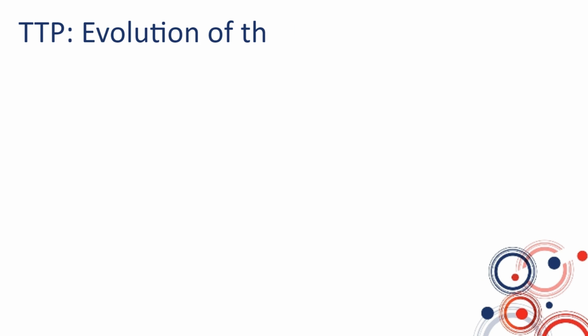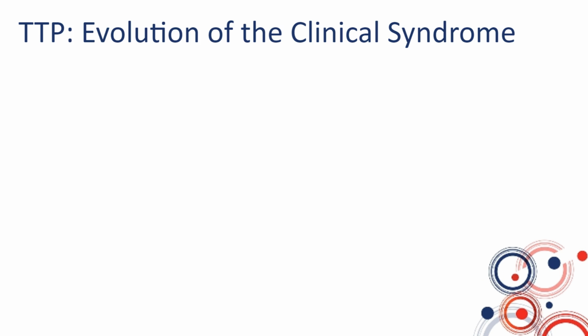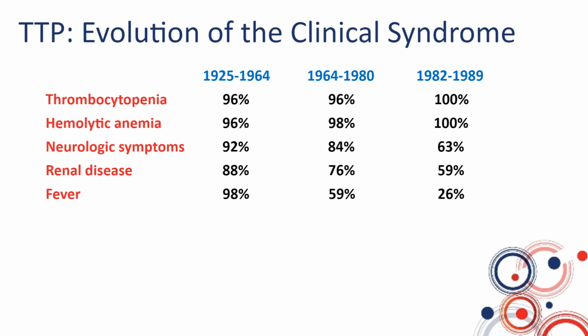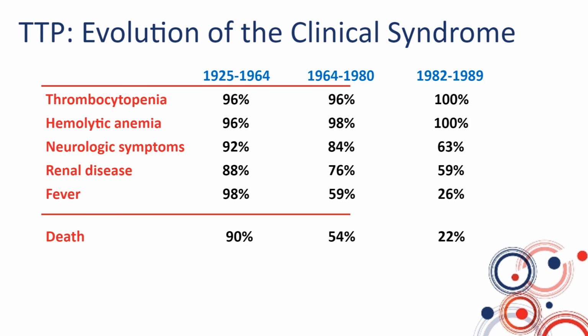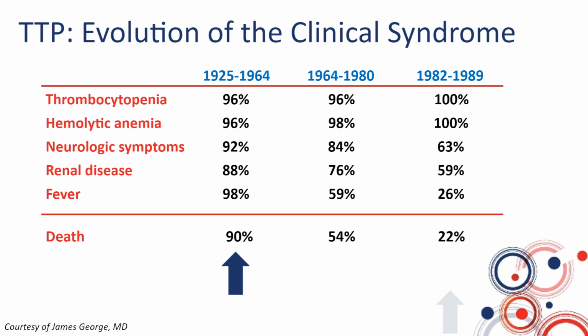It's very interesting to look at the evolution of the clinical syndrome over time. And over time, when there was no known treatment for TTP, starting to get into the window toward the end of the 70s and 80s, where there is an effective treatment, plasma exchange, and more modern times. You can see the death rate declines over time from 90% down to 22%, which is fairly close to today's levels.